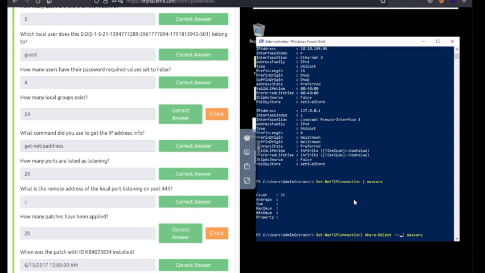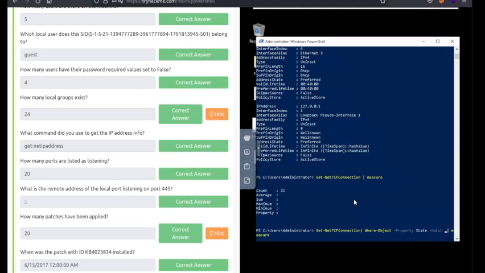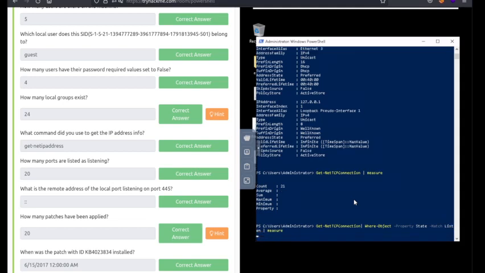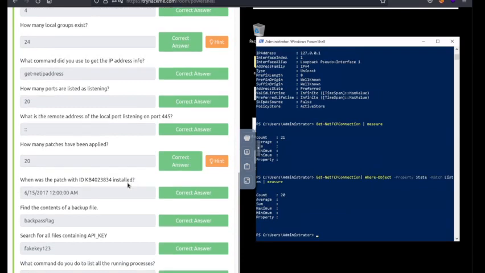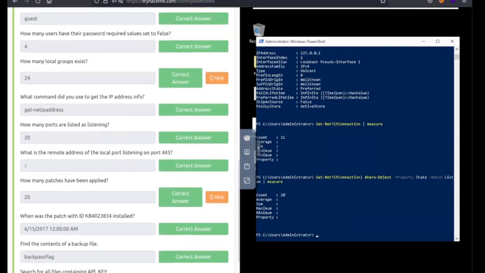We can define the property, State, and then we need to match with Listen. Let's press enter. Now it shows 20. So that has been done.